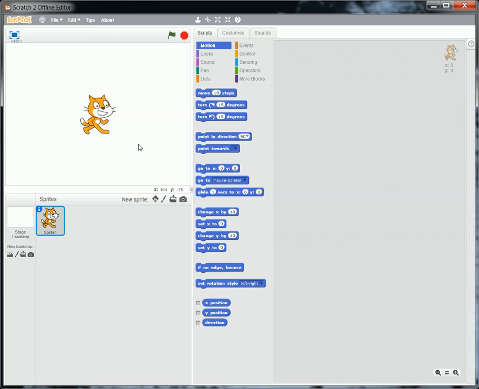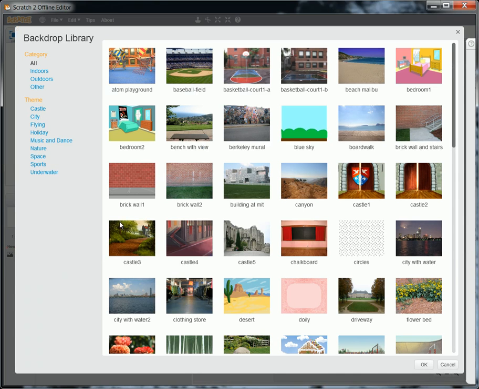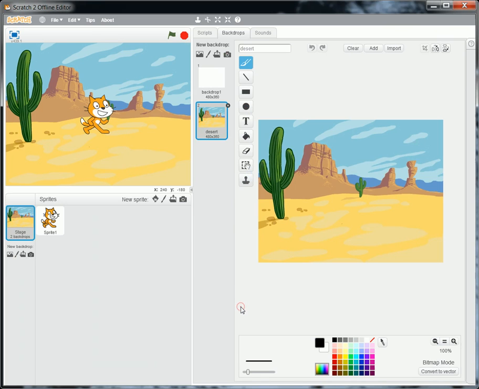So just like with the libraries for the sprites, there are libraries for backdrops. If you go over here to this position on the Scratch Offline Editor, and you go down to this little icon here, we can choose a backdrop from the library. So we're going to click that. And as you can see, a lot of backdrops come up here. And you can find one that looks interesting for you to use. I'm going to pick the desert one. I'm just going to double click that, and that should show up in my Scratch editor.